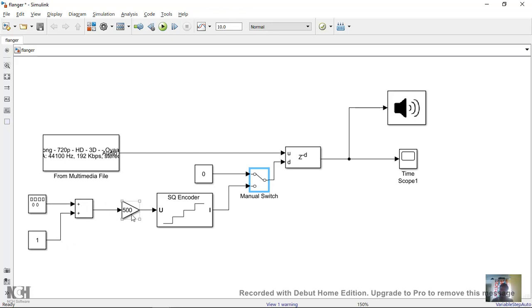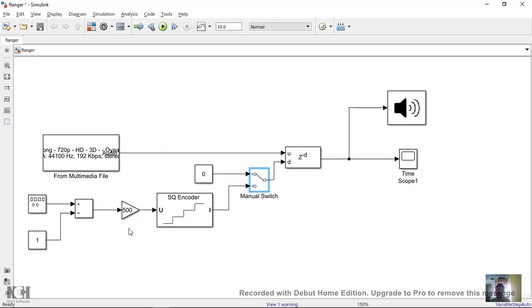And then we'll be increasing the amplitude, as we are having 44,100 samples per second. So we'll be increasing the amplitude such that it will have some 0 to 1000 sample variation, or plus 500 to minus 500 sample variation. As 44,100 samples and 500 to minus 500, it doesn't make much difference, but you can see a small variation. Then giving it to the delay block with a manual switch, so that I can switch between the original song and the modulated song.